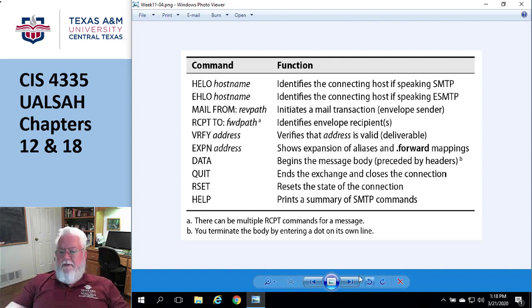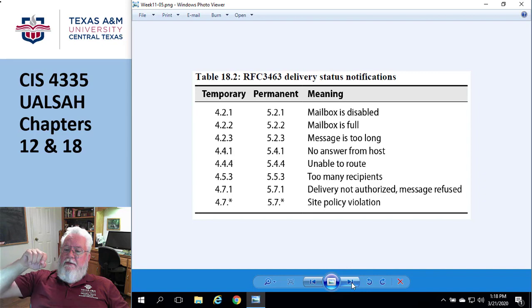So let's look at the error codes, the things that could happen when something goes wrong. This is kind of cool because if somebody has a mailbox that's deleted, or a mailbox is full, or a message is too big, I kind of know some of these because it's useful. When I get a bounced message coming back, typically it'll say account no longer available or something like that, or unable to connect to that person's account because their mailbox is full. The difference between a temporary one and a permanent one is significant. If you get one that says mailbox disabled, permanent, that means they probably left the company, and you can't contact Bob at Microsoft anymore because he got fired. Something like that.